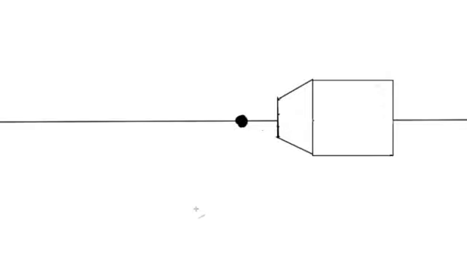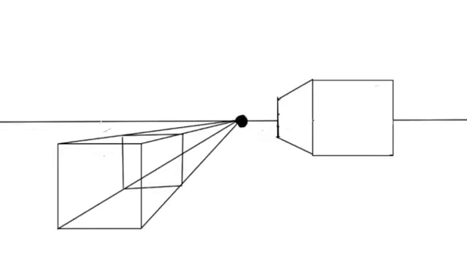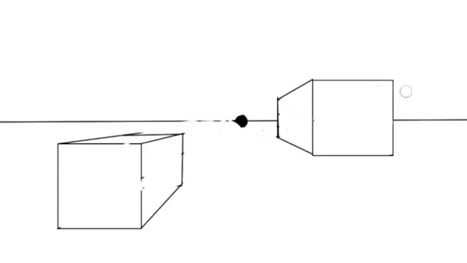Okie dokie, I hope you guys aren't bored yet, because we're gonna make another cube! Since we drew one on the horizon line, let's make one below it. Remember to draw the shape first, connect the corners to the vanishing point, draw a smaller square connecting to the lines, and erasing the lines after.